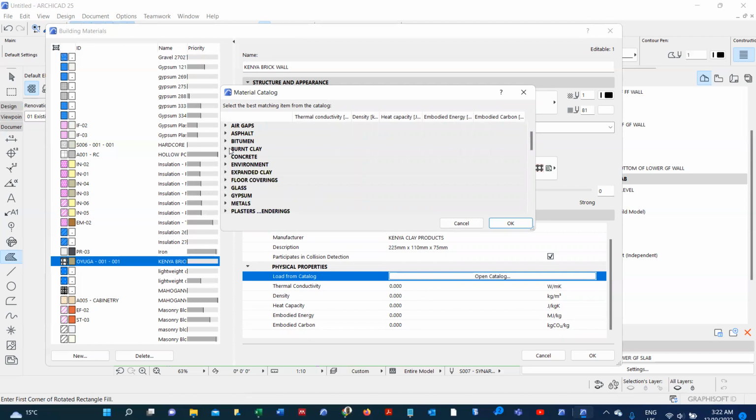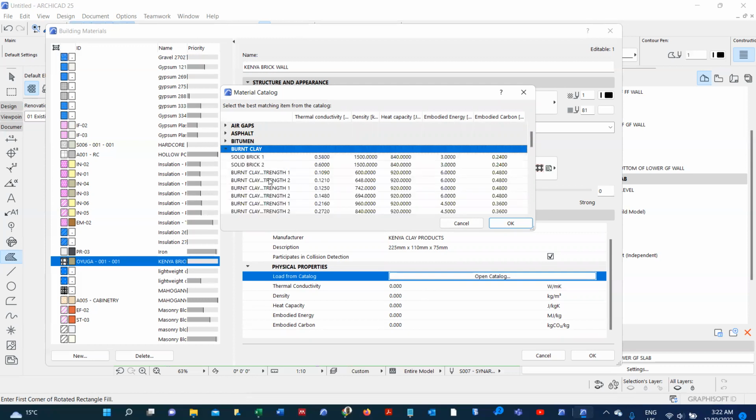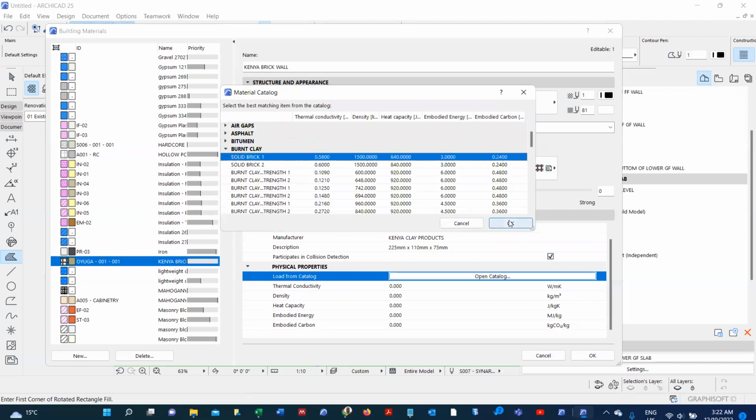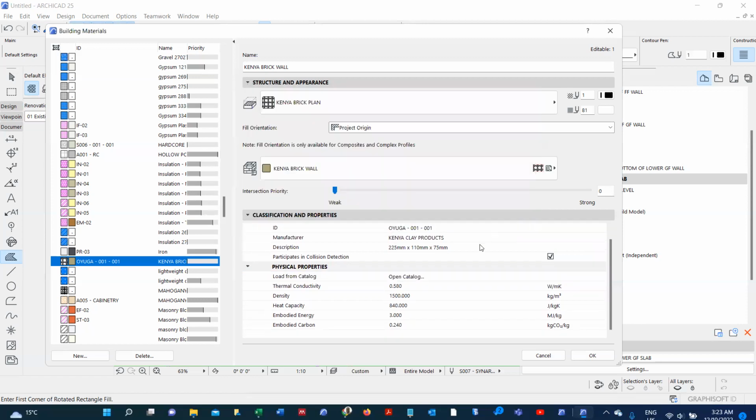Up asphalt and clay, maybe this one is close to what you are looking for. So I can use the solid brick one. Just notice that once I click it, those are preset figures. They will automatically adjust itself. Okay. For you, it might not be critical. However, remember that we'll collaborate.